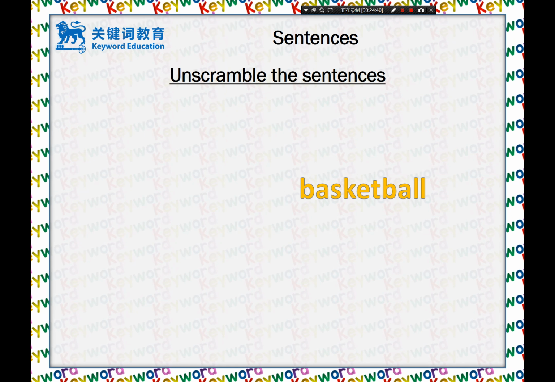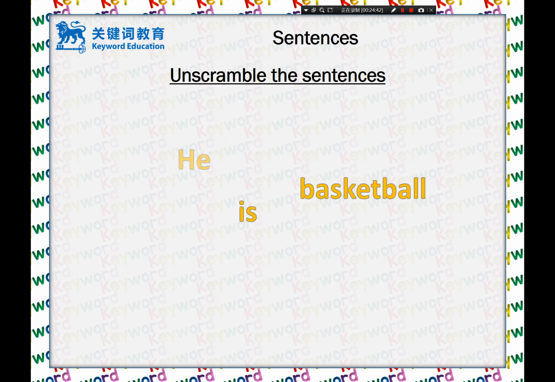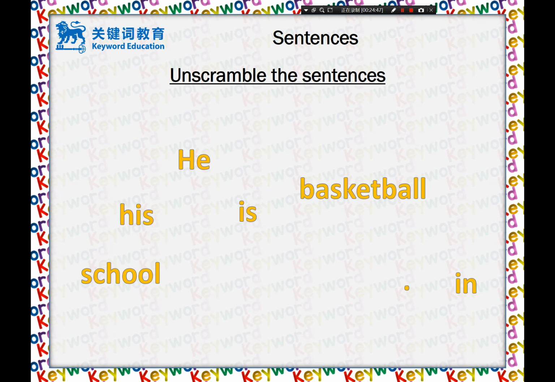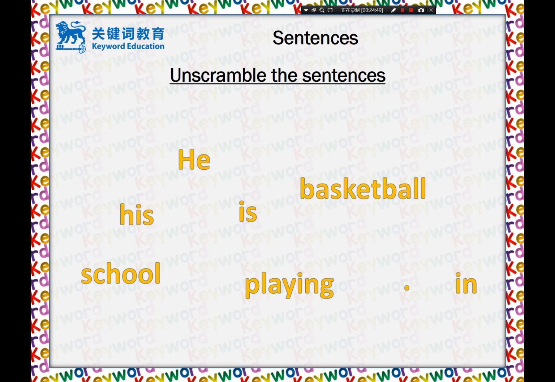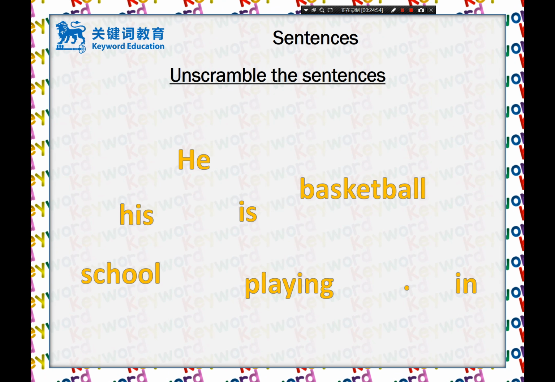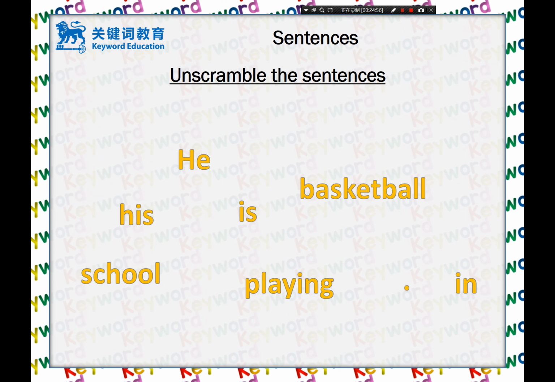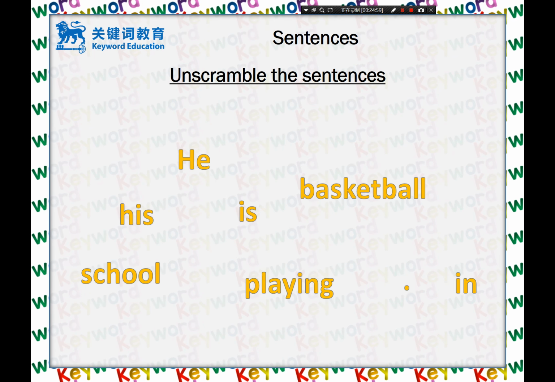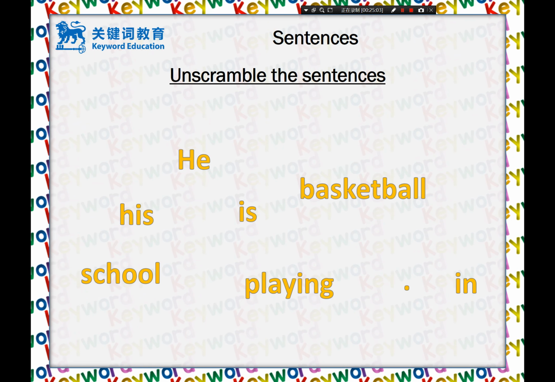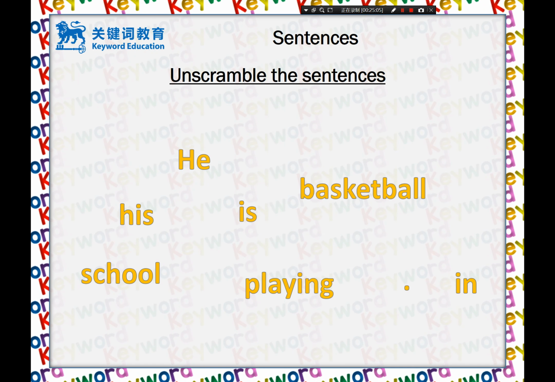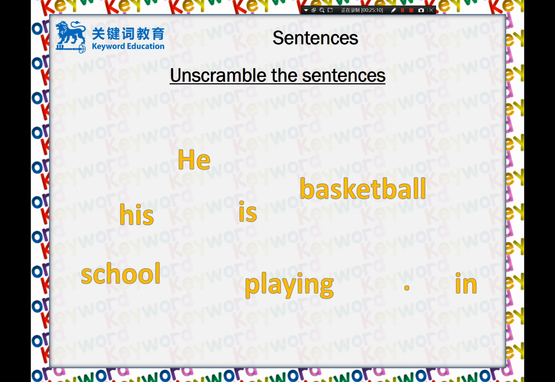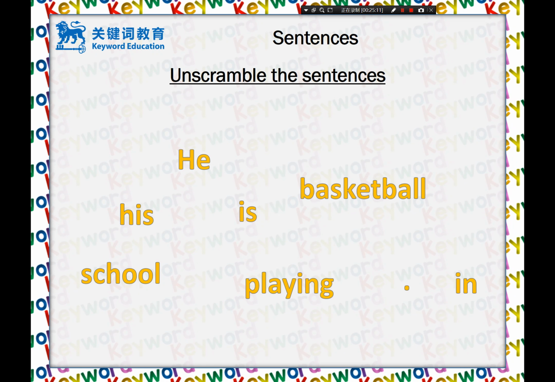Next, for teaching sentences. I think we did mention this activity in our first section, where we give them some unscrambled words and they have to form a sentence as soon as possible. If you want to make it more challenging, you can put a bell on each table. Every time they finish putting the words in the sentence, you can get them to ding ding ding. So it's a race, and we can see which team goes faster.